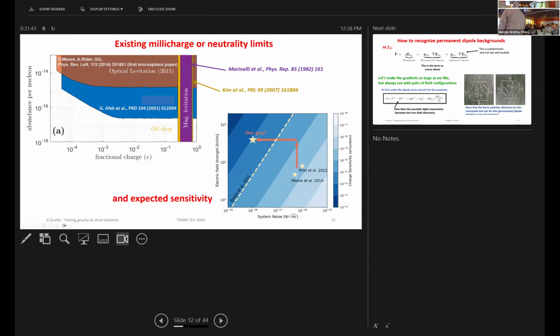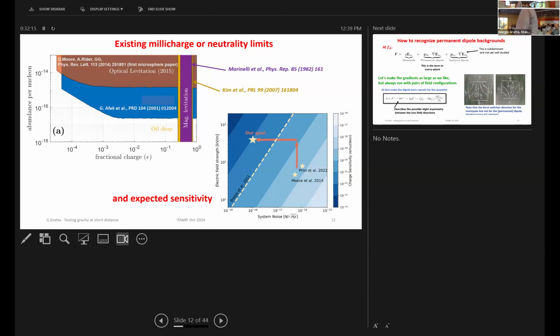In the published data, in this paper here from us, now 10 years ago, and then more recently from Dave Moore and company at Yale, you actually have sensitivities of the order of 10 to the minus 5 of an electron. You process much less material than the oil drop experiments that were used in the search for free quarks. So we're much better at looking at very small charges, much worse at looking at small cross sections. Okay? So we're sort of complementary to that.